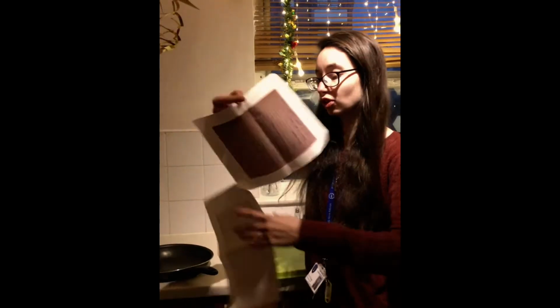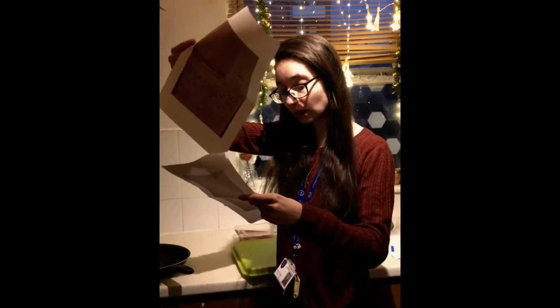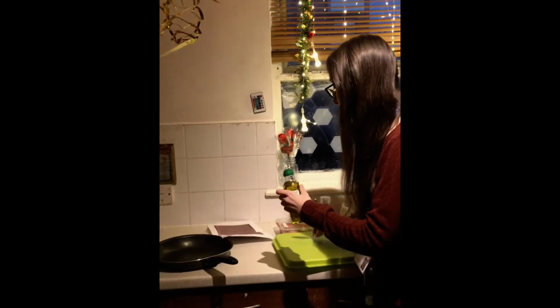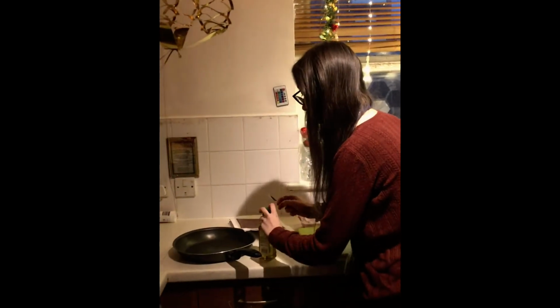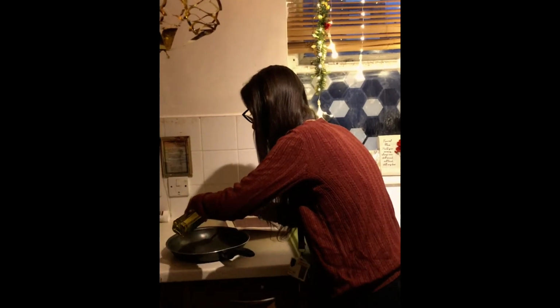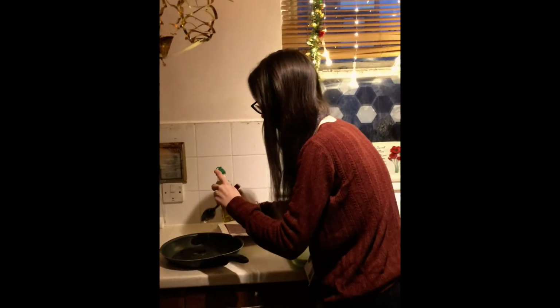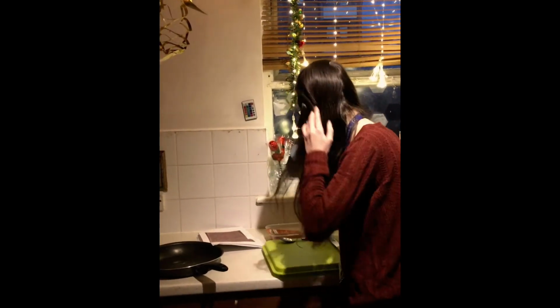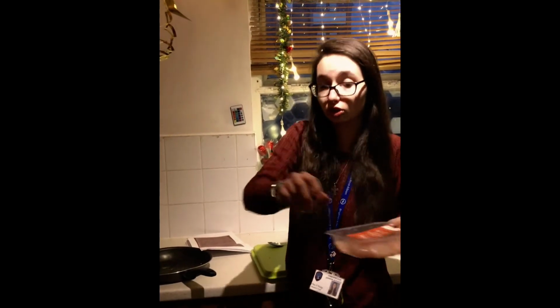Okay, so again, while the pasta is cooking, I'm looking back to your recipe, and I can see that I need to heat the olive oil and chop the chicken. So how much olive oil do I need? 1 tablespoon. Here is some I prepared earlier. So I'm going to pop 1 tablespoon. Oh, if I can open it, you know what I'm like. Very carefully. Pop that in the pan, ready for me to fry. Superb. Okay. Put the lid on. And now, I did that first because once I touch the chicken, I don't want to touch anything else, and I need to go straight to the sink to wash my hands.